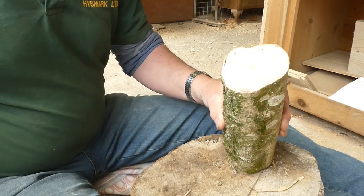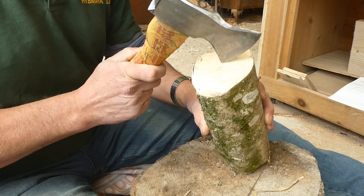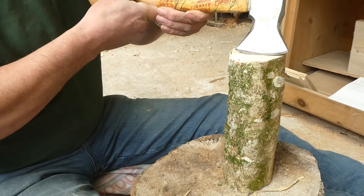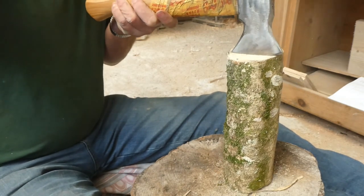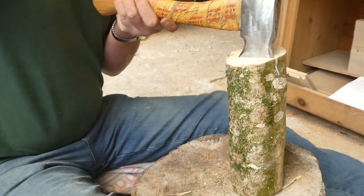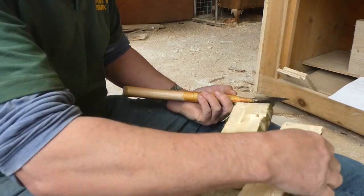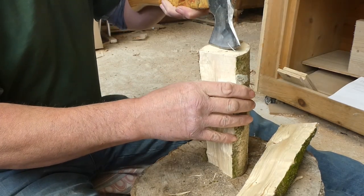Okay, first things first, we're going to try and split the log. I don't want the pith, which is the soft bit in the centre, in the spoon. So I'm going to come this side of that and try and split the log down there. Got a bit of a knot there. I don't know how that will affect things. We'll do the same at the other side and see what we get out of that one.